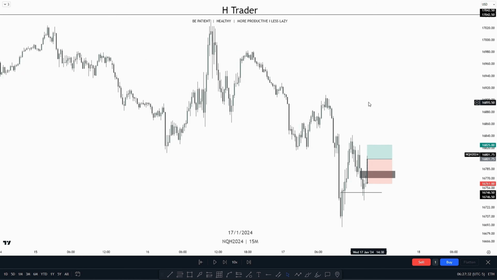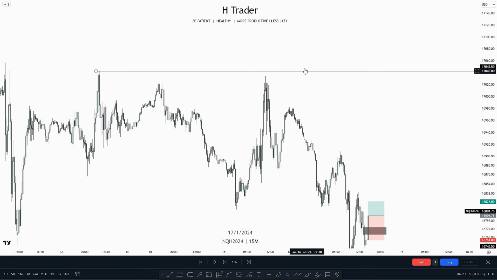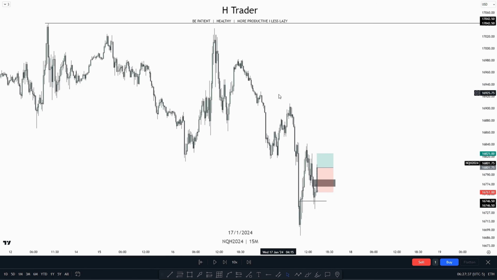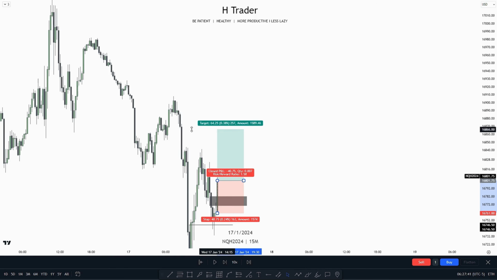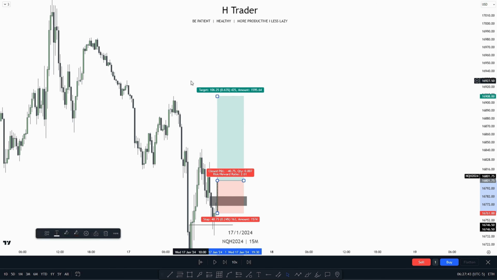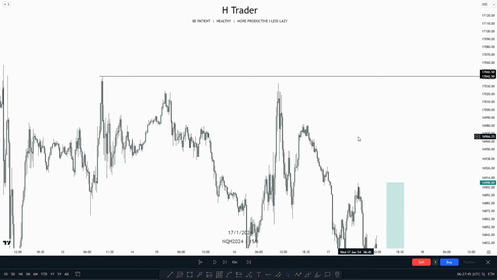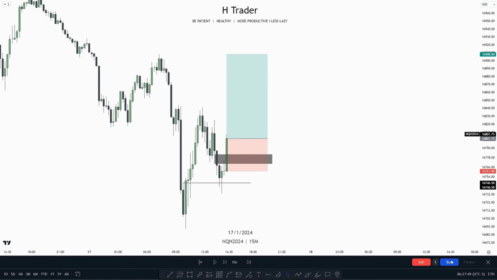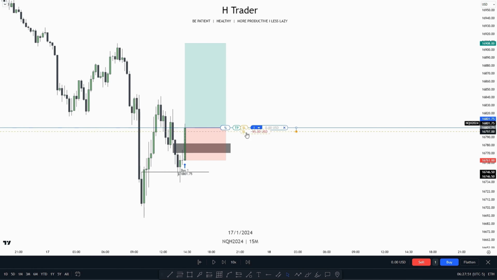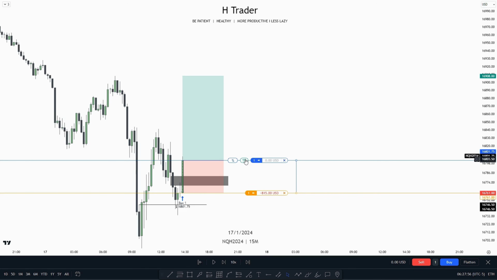So in that case, we could zoom out and potentially target the drawn liquidity all the way up here. But that will take a long time. As we're on the 15-minute time frame, it will take over a day. So in that case, we could just target this high up here, as the drawn liquidity is still bullish, so we could still target higher prices. So now let's see if we take a trade entry at this, put our stop loss at this low, and then target this high up here.